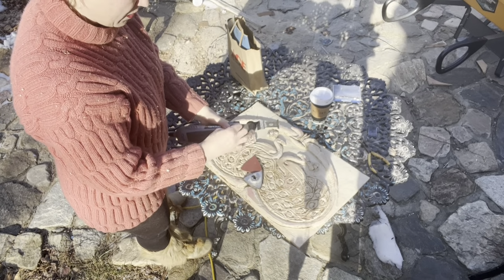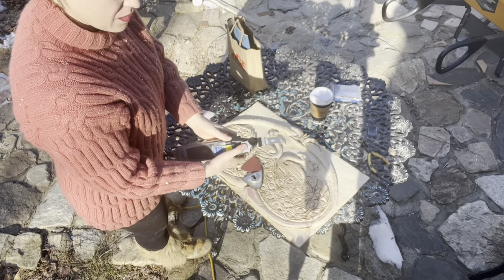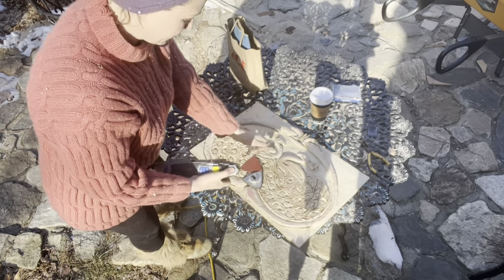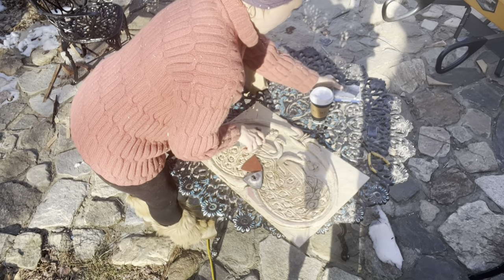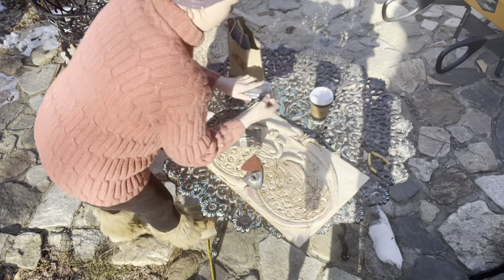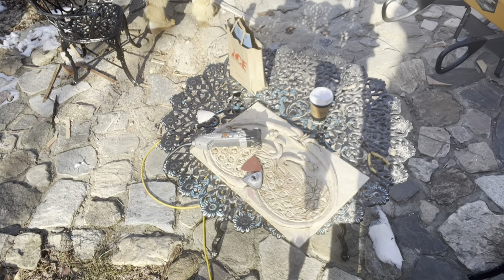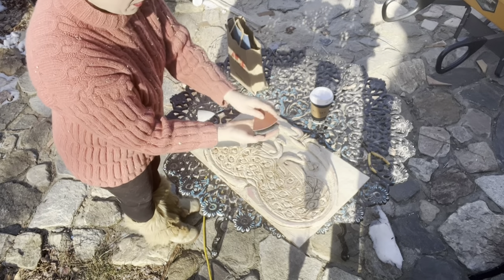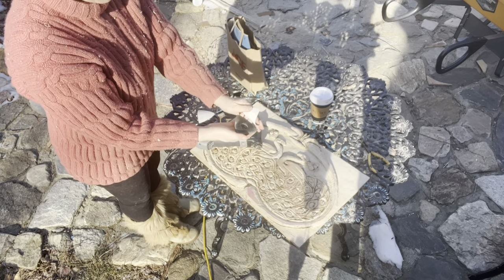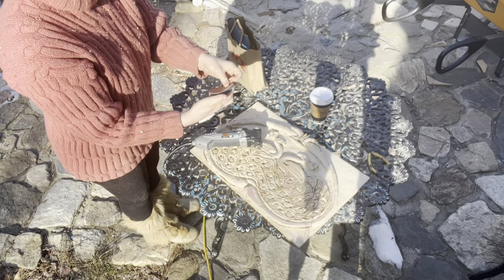For the beginning of the sanding, I used the multi-tool that I did a lot of the carving with, and there's a cool attachment that you just stick on, with a Velcro piece, and you stick it on the actual sanding pads. It's kind of brilliant, and I use that a lot with the sanding. I'm not the best at sanding, by the way, and it's the least favorite part of carving projects.